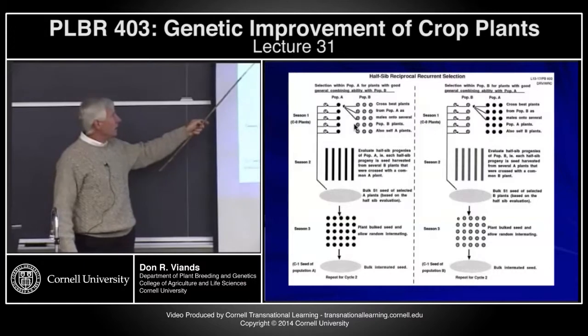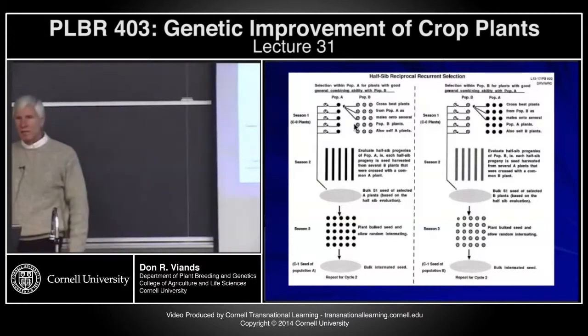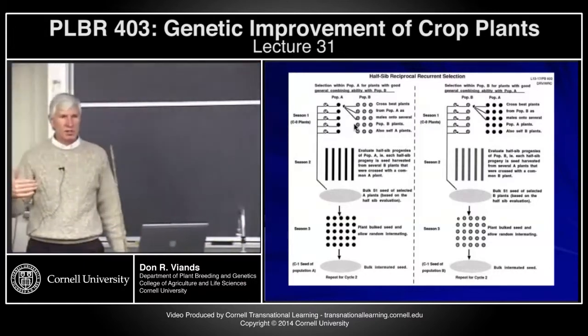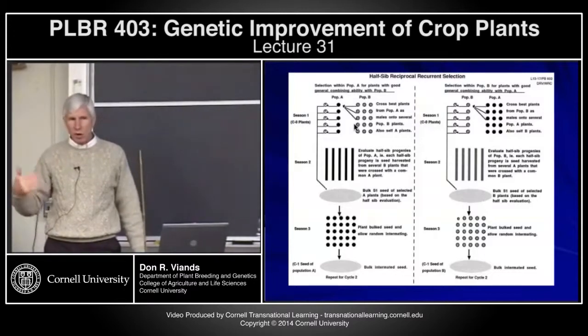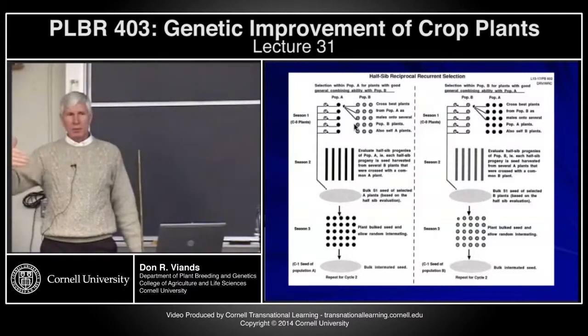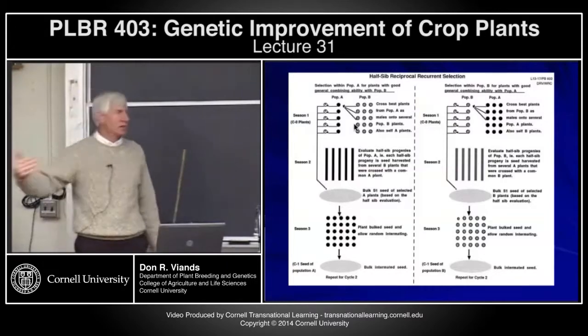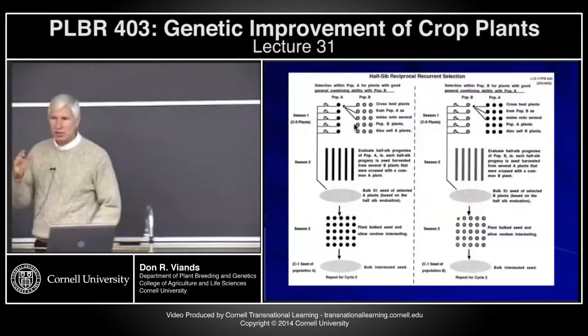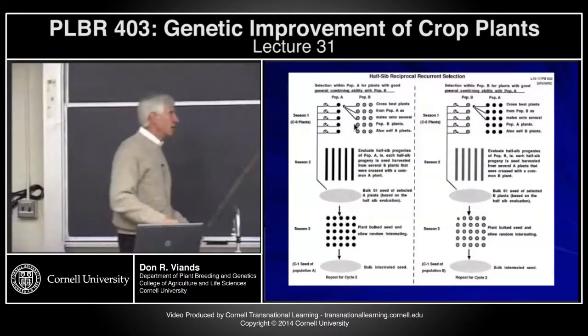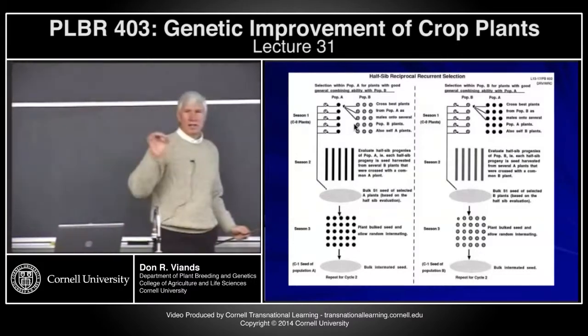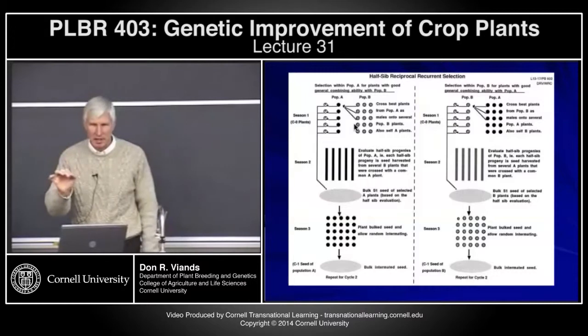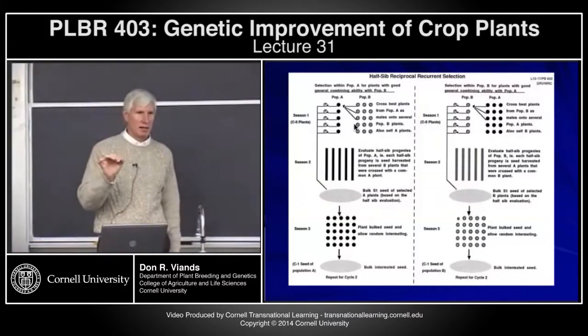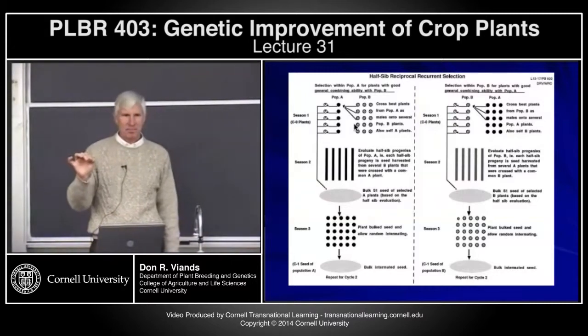you have to, back here in season 1, actually produce S1 plants, S1 progenies as well, so that you can take the S1s of the plants that produce the superior half-sib progenies, grow those out in season 3, and allow those to open pollinate to get your genetic recombination. So your cycle 1 seed down here is just going to be genes from the A population. Will not have any B in it. Everybody follow me on that?